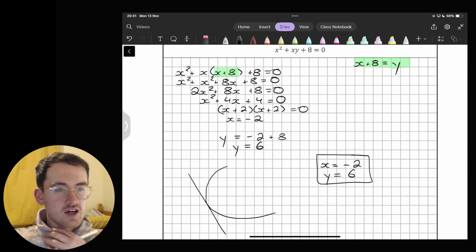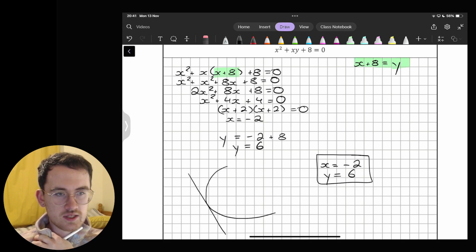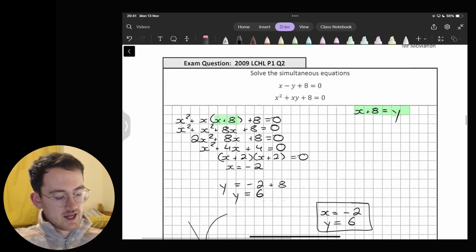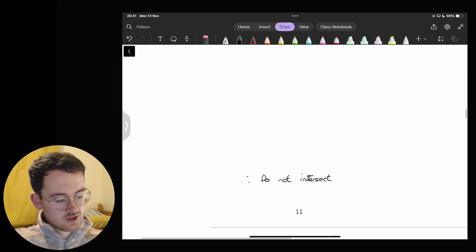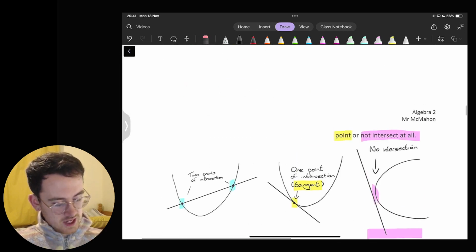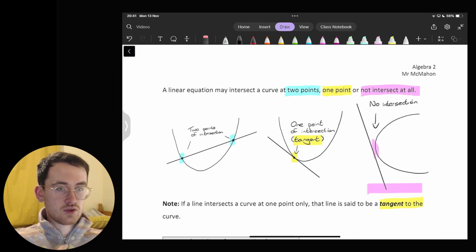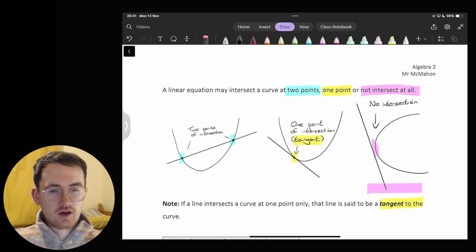Okay, so just being careful the whole way through these questions that we're definitely solving out all those points, that we're finding all those values correctly, and that we're definitely going back and finding the y values. And then as we've seen there, just making sure as well that we have some idea of what it all means. What does it mean for the curve to have 2 points of intersection, 1 point of intersection, no point of intersection? And are we confident that we could find those if need be?